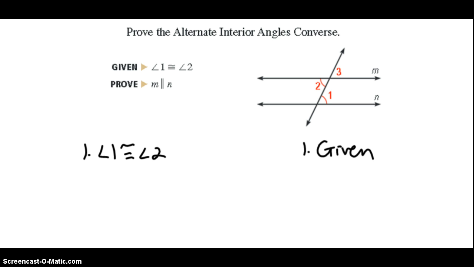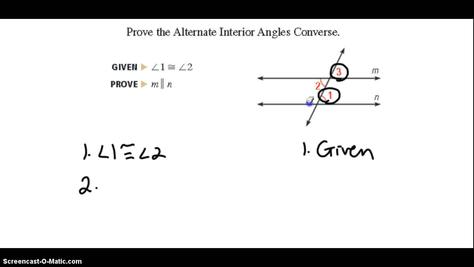We are given that angle 1 and angle 2 are congruent. Now notice the proof statement is to prove that the lines are parallel. Right now, we cannot use the converse of the alternate interior angle theorem because we didn't prove it. We didn't prove the converse is true. But remember, with postulates, we accept them as true without proof, so we could do the same for its converse. So there's no proof for the converse of the corresponding angle postulate. So we can use that in a proof, which is what we're going to have to do here.